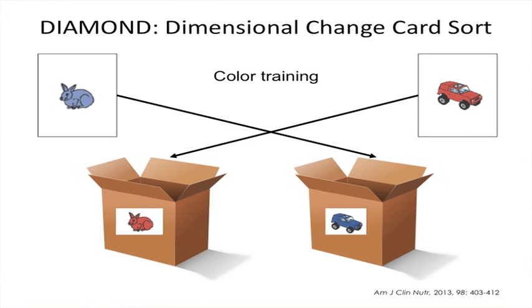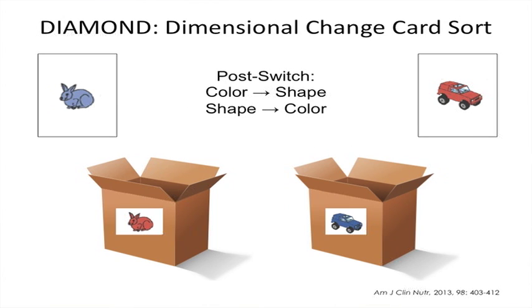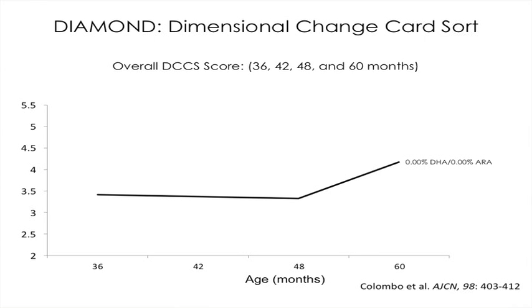And then what you do is you train kids to do this and teach them this rule, and then after they've mastered it, we're going to change the rule. Now we're going to switch it so that if you were trained on color, we'll change it to shape, and if you were trained on shape, we'll change it to color. And what happens is that we get an overall score that incorporates both how well they learned the rule in the first place and also how well they adapted to the change in the contingency. This is the control group.